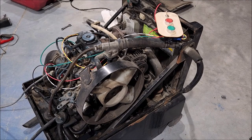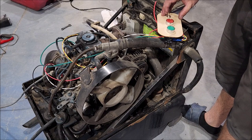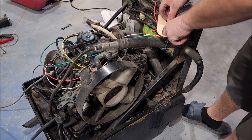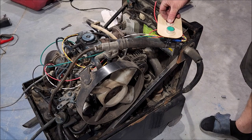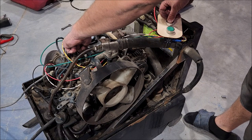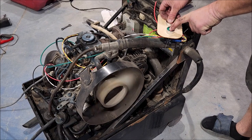Gonna open the garage door fully in case this thing bursts into flames, so I can quickly drag it outside. Off now, so let's fuel on. Glow plugs. I don't know how long I should give it. Ten seconds or so. I'm afraid to touch it. Don't know how hot it's going to get. Nah, not at all. All right, well, let's see what happens, shall we?